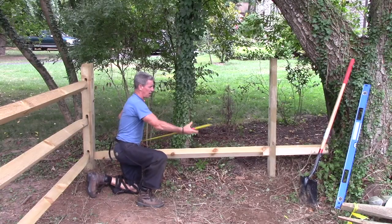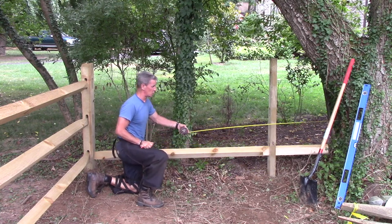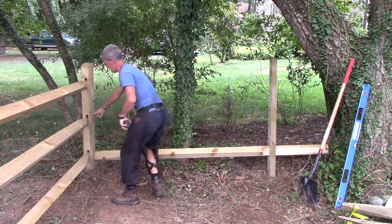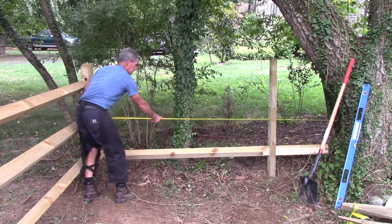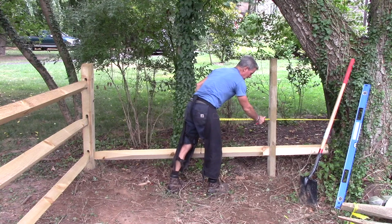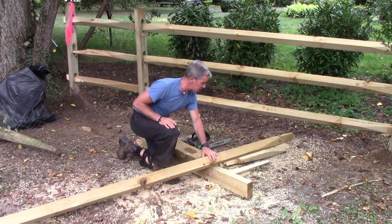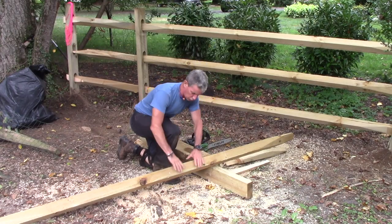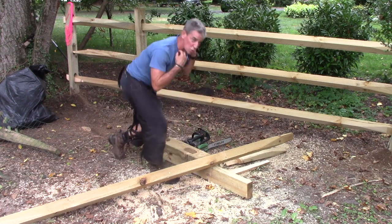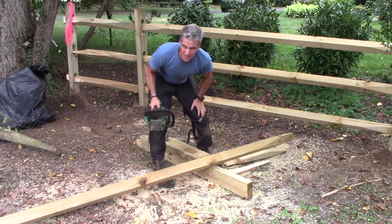There's an odd scenario here with this tree — I can only dig about right here, otherwise I'll be here for a month trying to get a post over there. So what I've chosen to do instead is set my post out, measure from the back of my pocket through the post and close to the tree — I get 113. Then I measure this valley: end of my tape to about an inch and a half inside gives me a 20. Then I'm going to cut a piece with a chainsaw and see if it fits. In order to carry the line through such that this sits peak up, corner up, I have to rip that side off and that side off — which is what I'm going to do now. I'll cut it to length first.